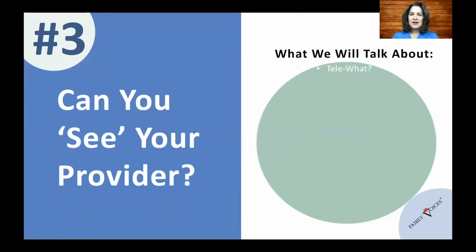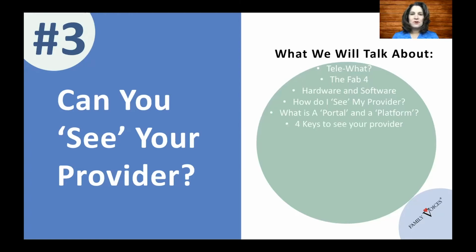So what will we talk about today? We will cover tele-what, as we do in every webinar, and we will talk about the Fab Four. Then we will go into some more details about hardware and software. We'll answer that burning question, how do I see my provider? We'll compare and contrast a portal and a platform, and we'll share 4 ways to see your provider, 4 keys, including email, text, login, and calling your provider.